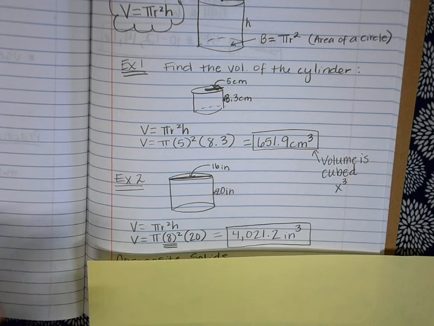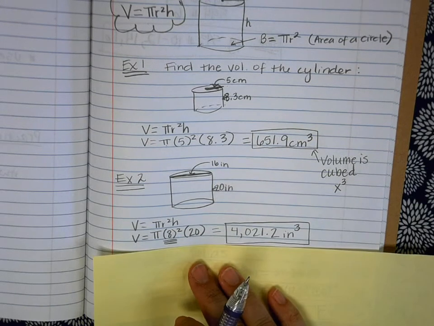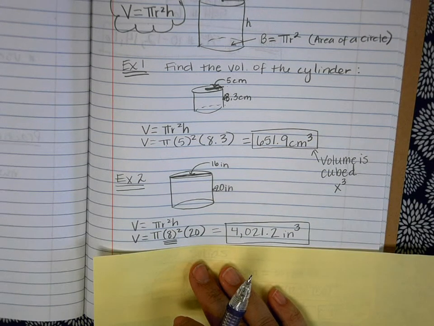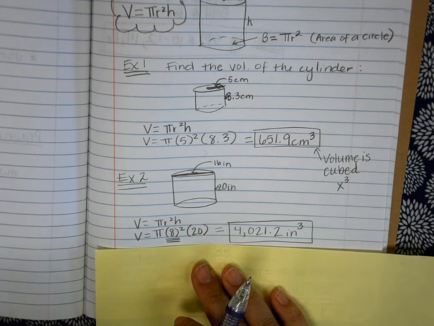Did you find pi, Allie? I got 3.14. Good. Did you find the pi button? Oh, yeah. Great. I put these underlined under 8 to remind you that that's radius, right? Half of 16. I think you guys probably got hammered on that in 7th grade. They probably told you a million times, right? Hopefully. Yep. Good.